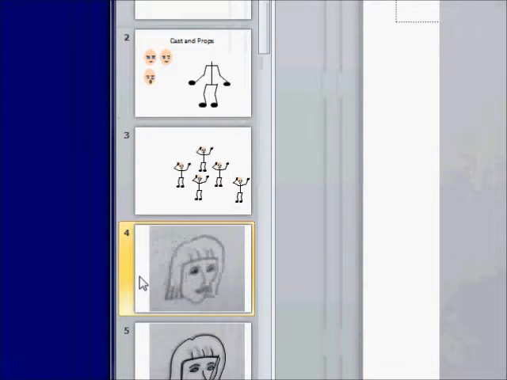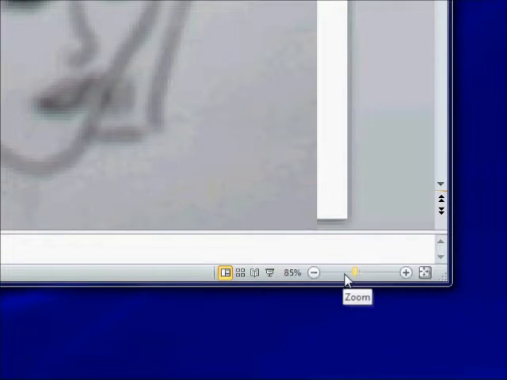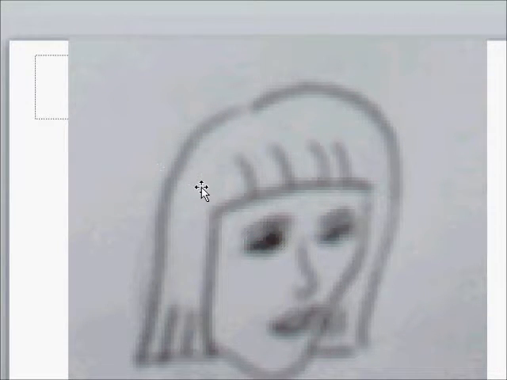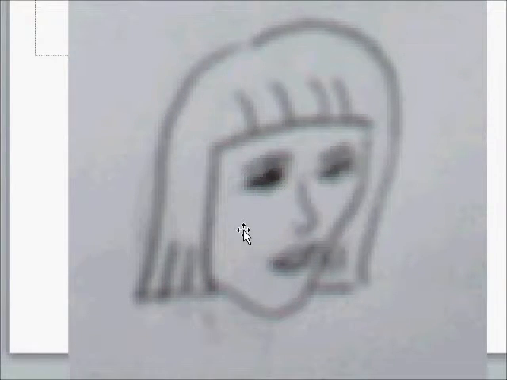So here's what I've done. I actually made a sketch, and I shot this with my webcam. Let me zoom out a little bit. It doesn't have to be a great picture. It was out of focus because I wanted to get it close to get it big enough. It doesn't actually matter, because here's what I'm going to do with it.